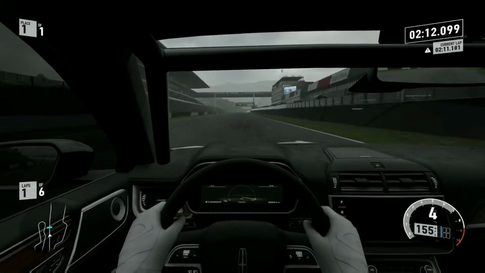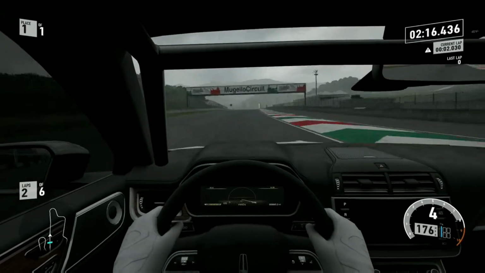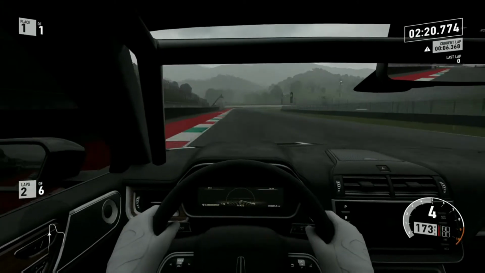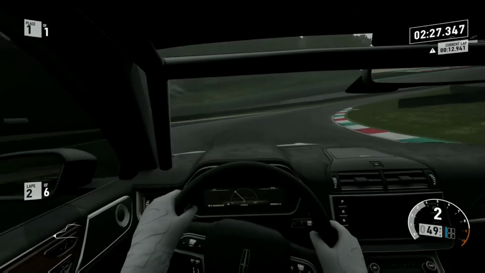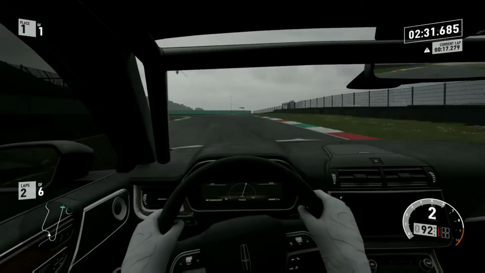213 puts on power, the Citroen 2CV at the minute. Yep, definitely what this car wants. We're only doing 190, can we get on the brakes? Oh, just about. Okay, that was scary. We just had that kind of slowing us down there.